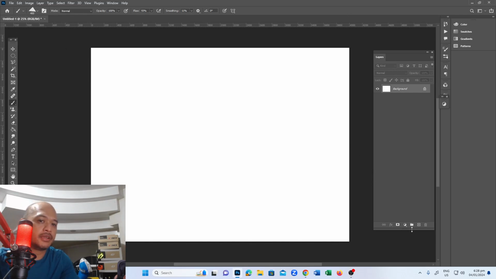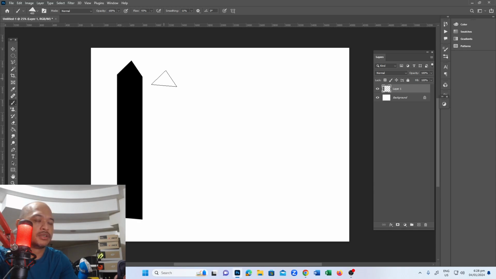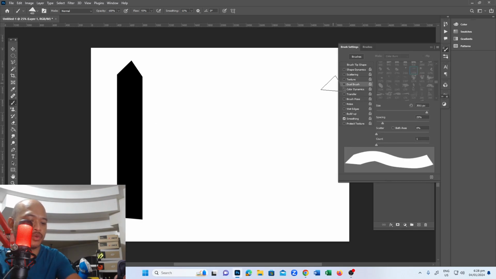And then after you have created that, the next thing you need to do is, okay, so here's the default brush. We need to customize this. Using the brush settings, we want to have a softer brush stroke. So you need to select the transfer.